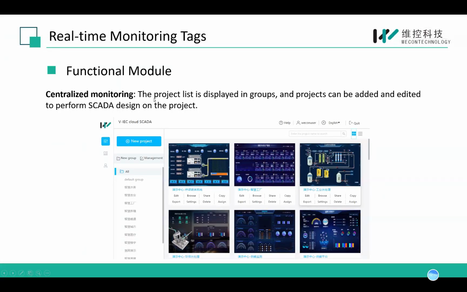For centralized monitoring, the right side displays all the projects in different groups, and projects can be added and edited to the platform.